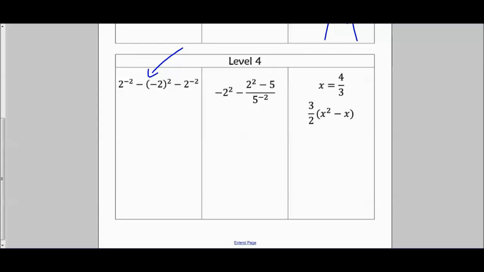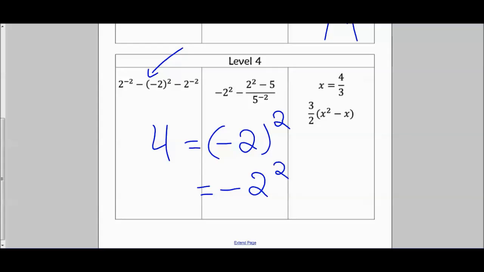The middle one on level 4, that negative 2 squared out in front cannot be plugged into the calculator like that. It's not negative 2 squared in parentheses. This is different from that. Those two are completely different things. One is saying negative 2 times negative 2, which is a positive 4. The other one is saying the opposite of this. It's really saying a subtraction sign after we do the exponent. So that's always going to be a negative. When there's no parentheses, it's always going to stay as a negative.